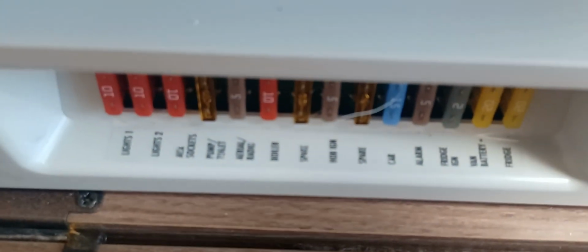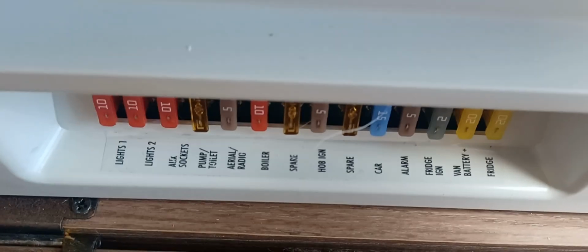Underneath the fridge is a locker which you drop down, and it's got all the 240 volt trips, and listed underneath is what they are protecting, and also the bank there of 12 volt fuses and what they are protecting.